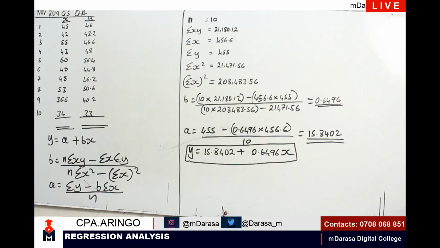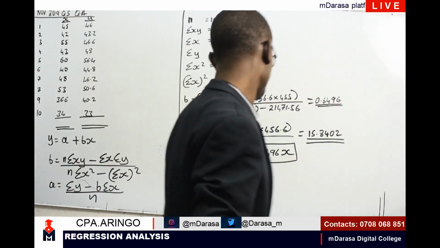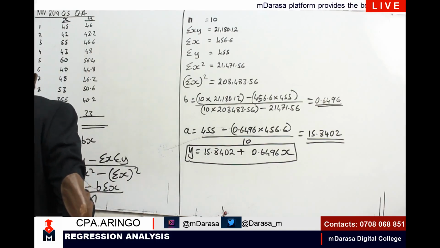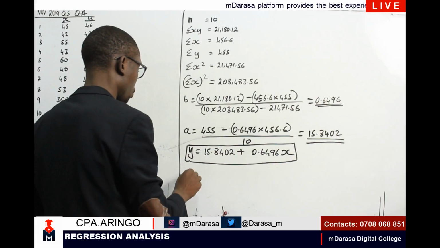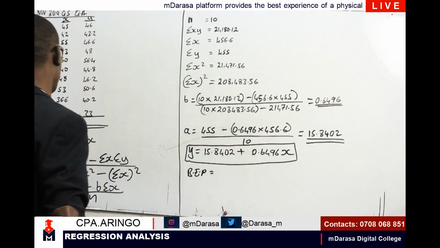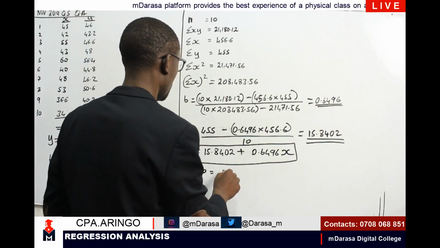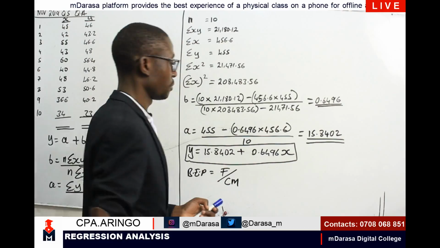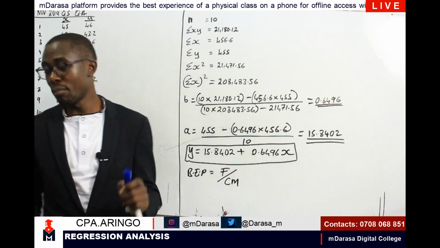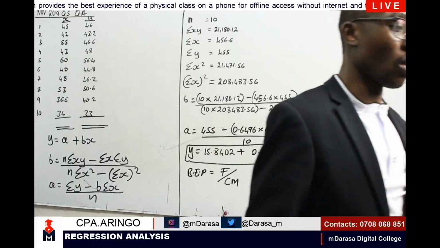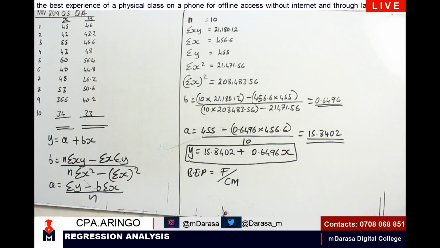At this point, break-even point. Recall how to determine our break-even point, right? To determine our break-even point, always recall the aspect to do with fixed cost. We divide by contribution margin. That is what must always click at the back of your mind, which I believe we did this concept sometimes back.